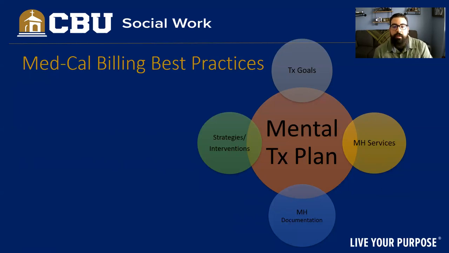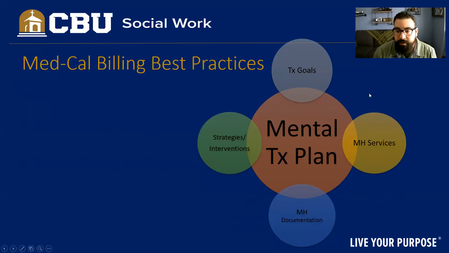So some of you, if you're going to apply for licensure, you're going to be the one providing what we refer to as non-family collaterals, the individual therapy appointments with families. Or you may be providing family collaterals to families. Those are the family therapy sessions with everyone together, okay? Afterwards, you're going to create mental health documentation. Go back and document these on a mental health goal. Everything that you do, the strategies, the treatment goals, they all fall under the mental health plan. They all have to intersect and be aligned, okay?